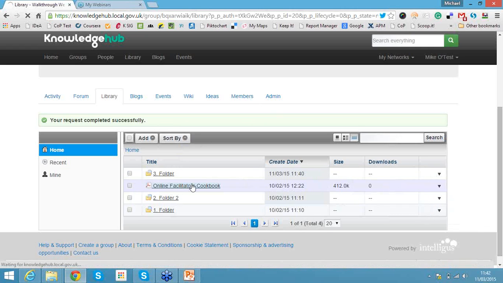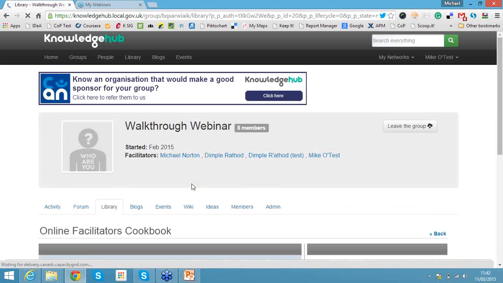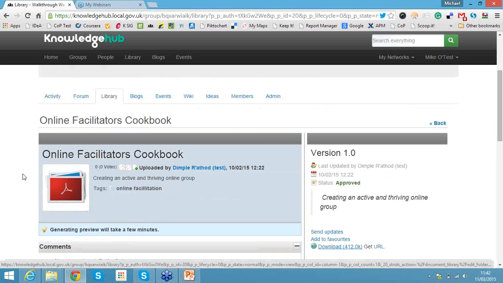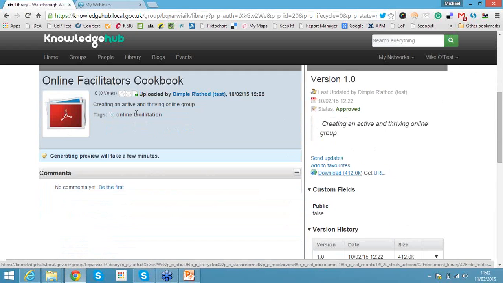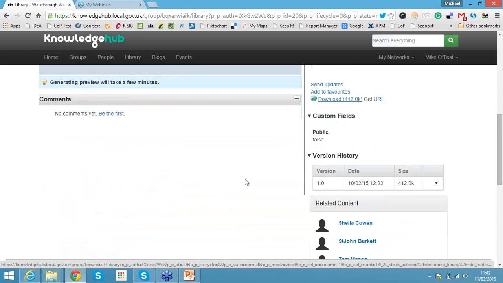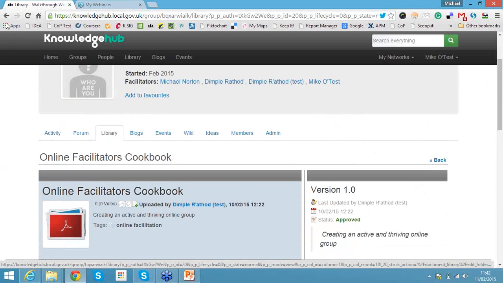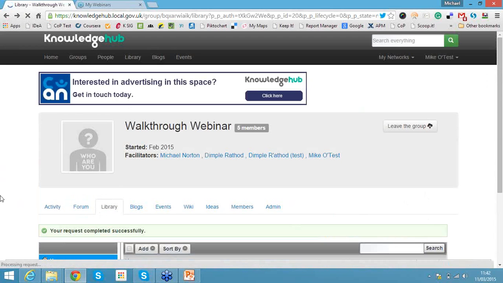The other bit, just reading this: when you actually look at a document, this one's not going to work at the moment, but anything that's written as a PDF or an image, after a while, it will actually appear on the screen for you, so you can skim through it. So it gives you quite a few bits there. The other bit I haven't got on here, but if you do select Edit, let's try and find one now.